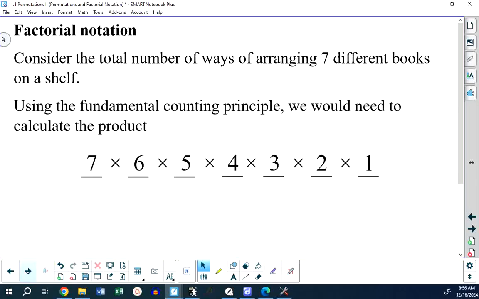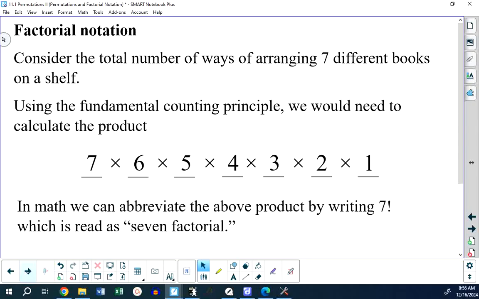If you use the fundamental counting principle, then you have 7 decisions to make. Which book is going to go first, which book is going to go second, etc. But I think we've graduated, even though you haven't been taught this officially in the last lesson, to the idea that that's just 7 factorial. And under all circumstances that are like this, you shouldn't need to consider the fundamental counting principle. You should have learned it's the number of items factorial.